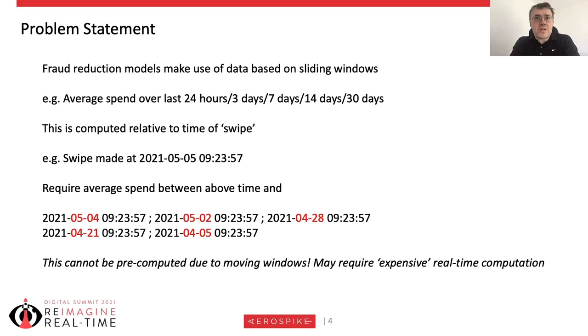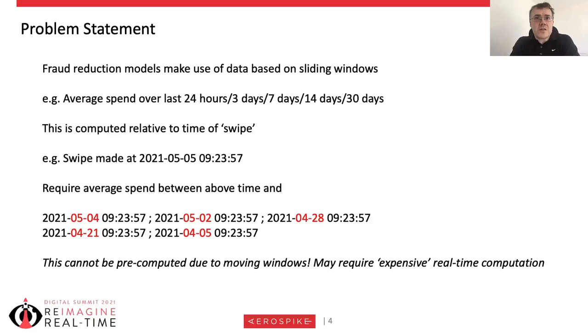So here's the particular calculation that we're going to look at. A key quantity in fraud models is average spend, but not just average spend full stop, average spend over different periods to allow for the fact that customer spend over time isn't a constant. It will increase, for example, at Christmas, during holidays, or perhaps when you're buying a house, some sort of substantial event such as that. And we need to allow for that variation, otherwise our model is going to be more likely to flag genuine activity as fraudulent.